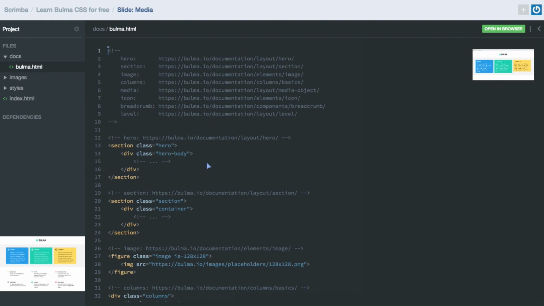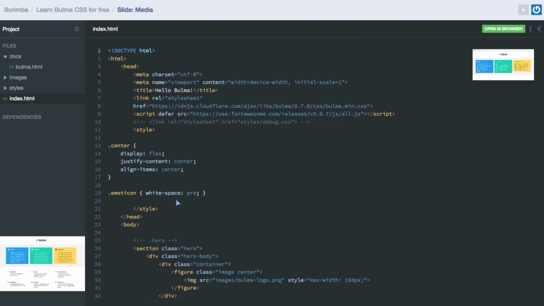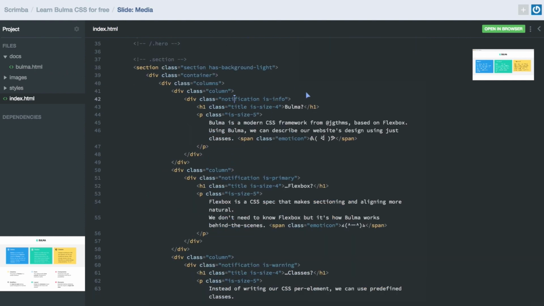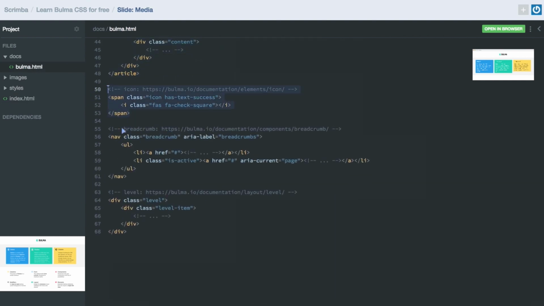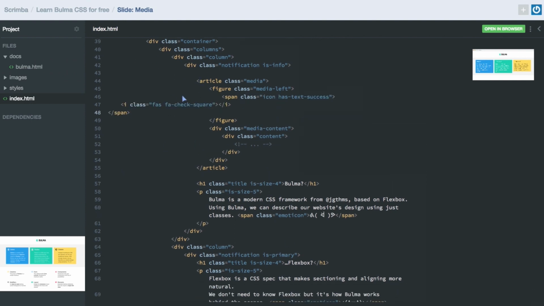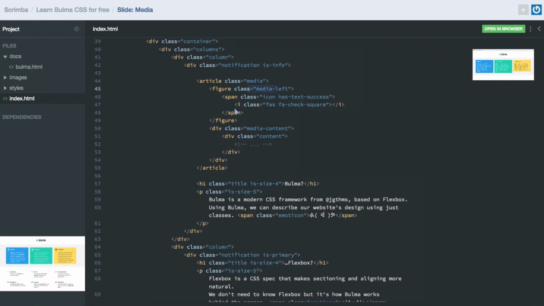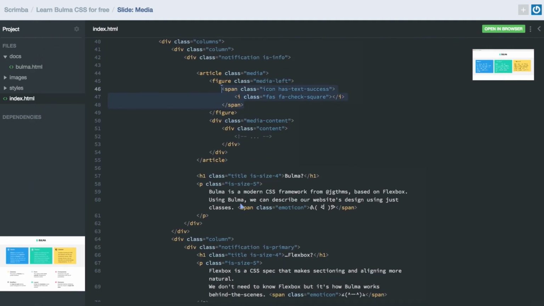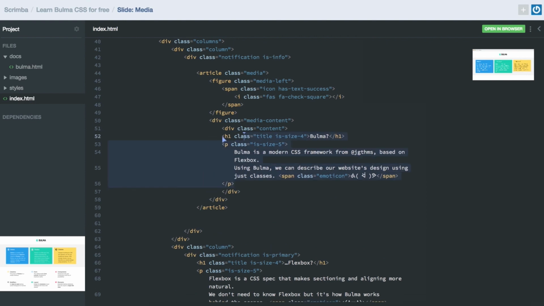So how do we do this? Well, we're going to go to the Bulma documentation and we're going to grab two classes. We need the media class, which is like a Facebook post or a Twitter post. And then we need to grab the actual icon class, which is here. All right, and then we're going to put that right in here. So we have our media-left, which is this area over here. And then inside of it, we need to put the icon class, which is what we did here. Okay, and then our content, well, we already have content, it's here. So we're just going to insert that right here.